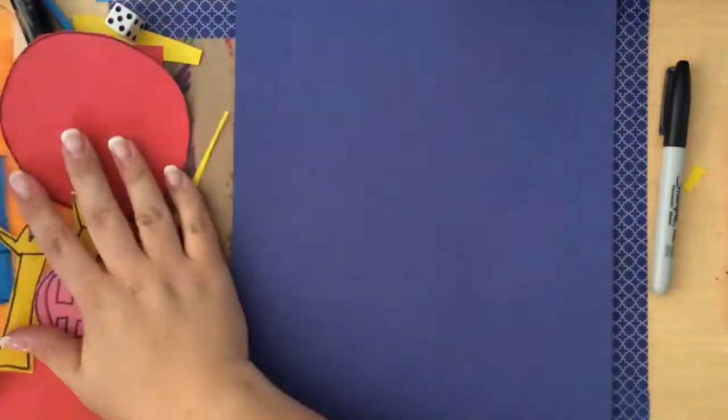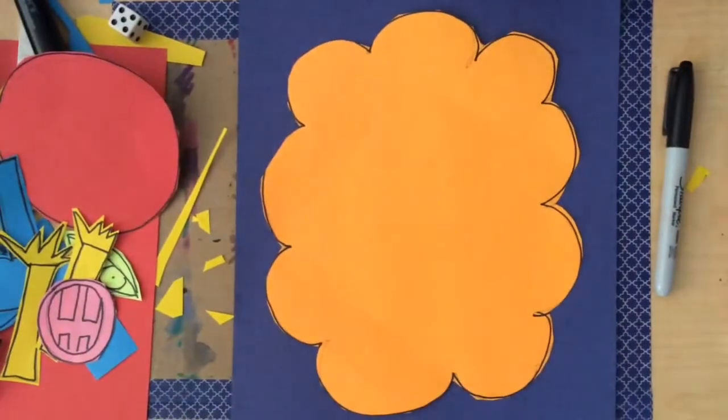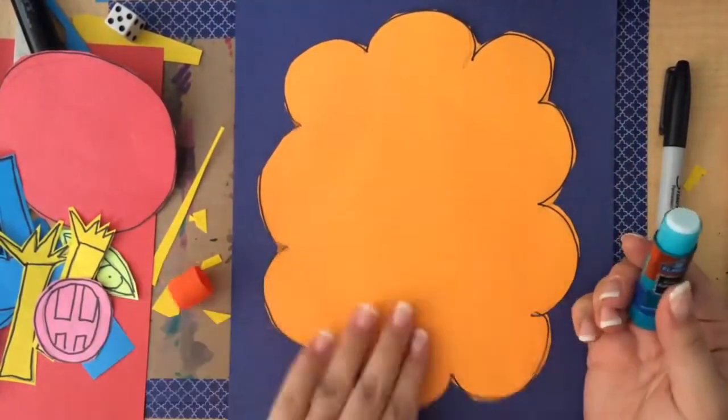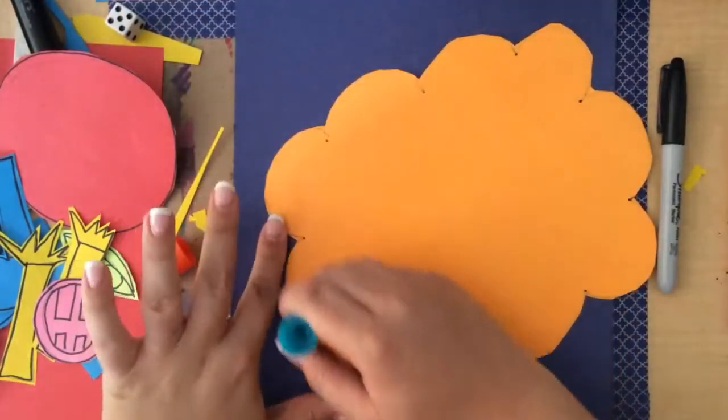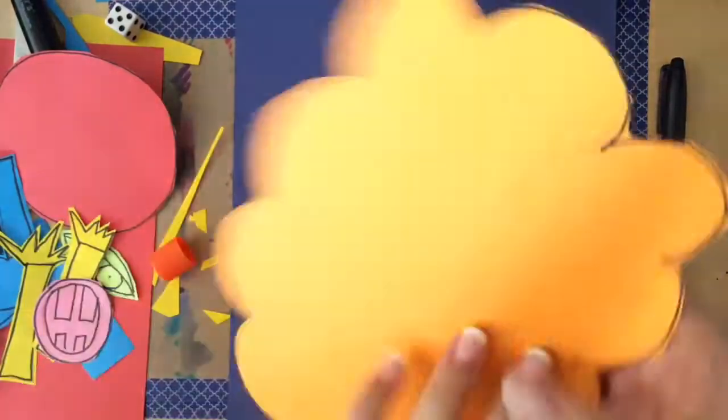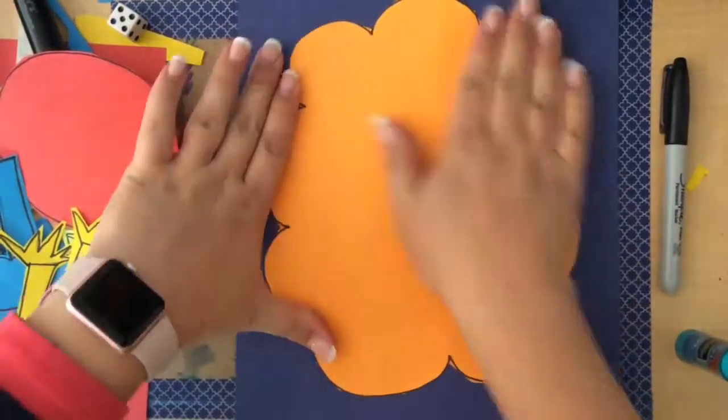Once I have all my pieces cut out, then I'm going to take my background paper and I am going to use a glue stick to go right around the edge of my body. The body is the first thing you should glue down.